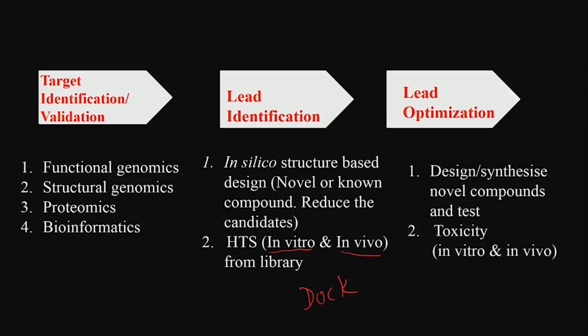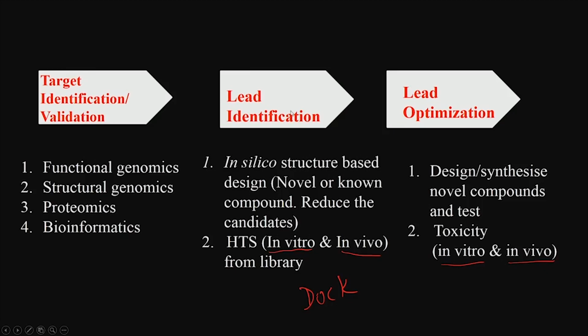Simultaneously, I will also have to know the toxicity. I can do it on animals, or I can do it on cell lines. Different types of cell lines are available on which I can study the toxicity of the compound. So, that is lead optimization. In fact, lead optimization and lead identification sort of get merged. As soon as you find one or two compounds identified, you have to keep on optimizing around that, so that all the properties are also satisfied in addition to the activity.